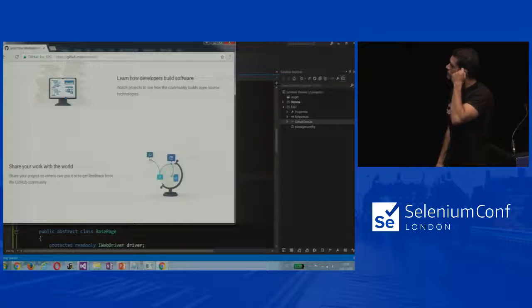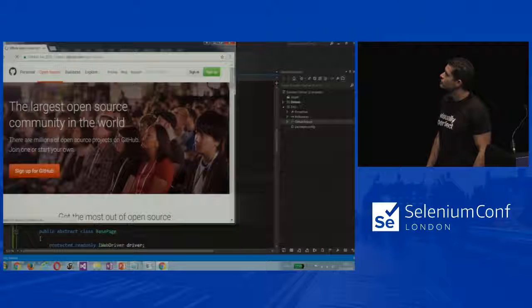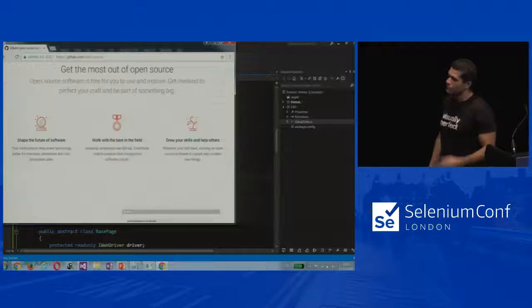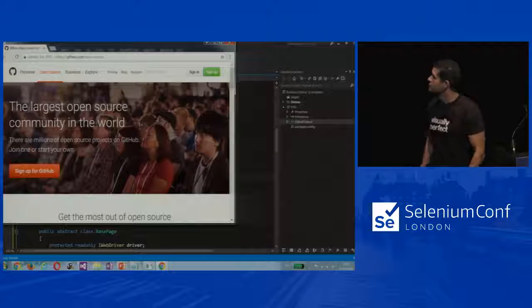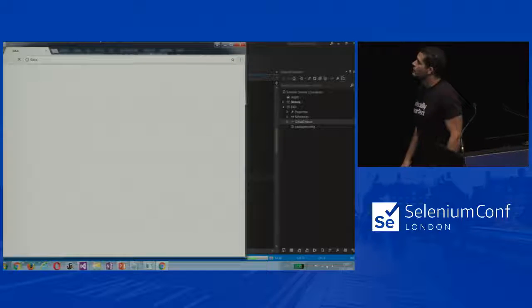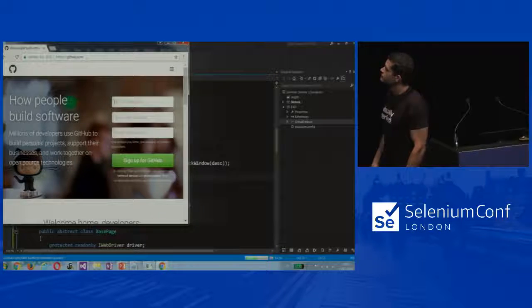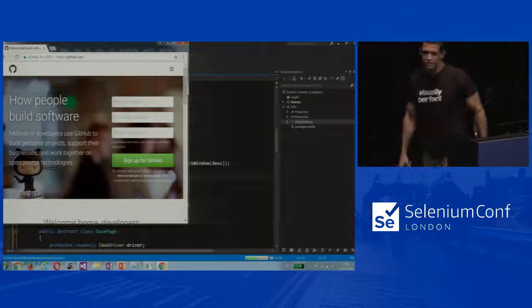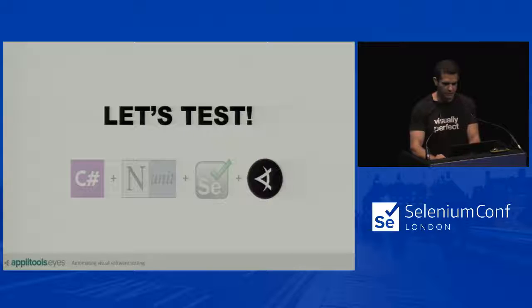Moving to the personal page, and then to the open source page. And of course, all those screenshots are not just taken, they're also validated by the server. And now we have the second resize. Let's let it run, and while it's running, let's talk a bit about the tips that are related to validation.